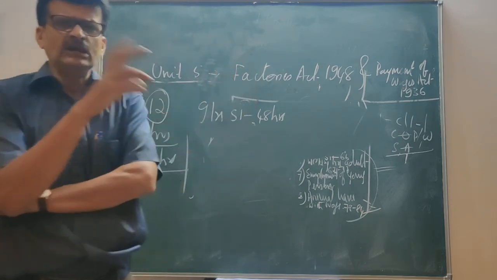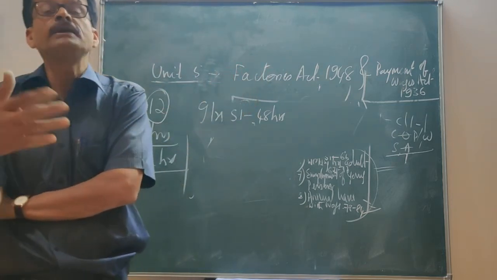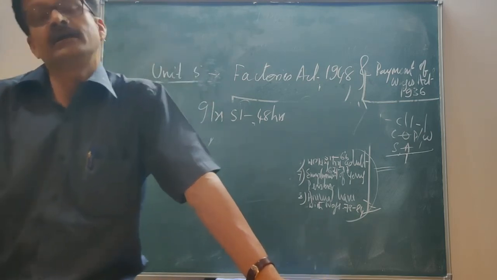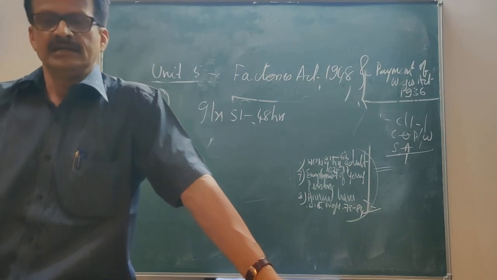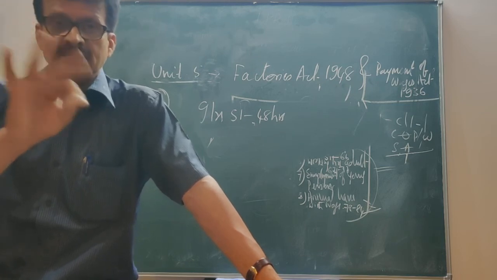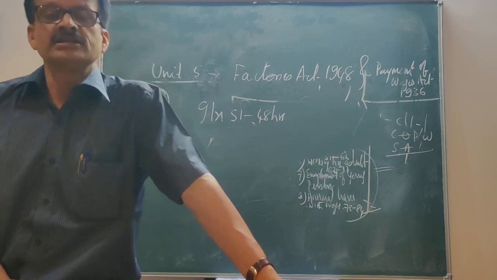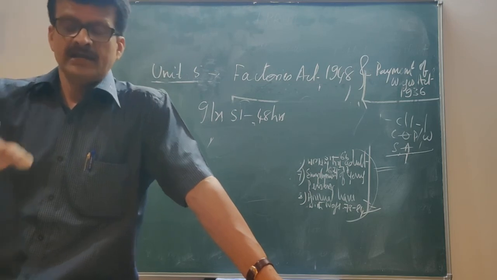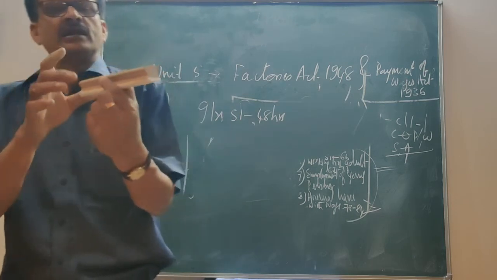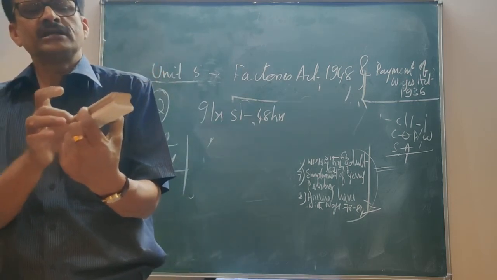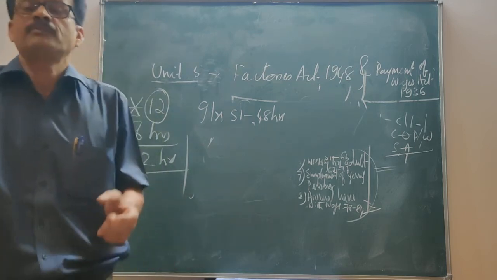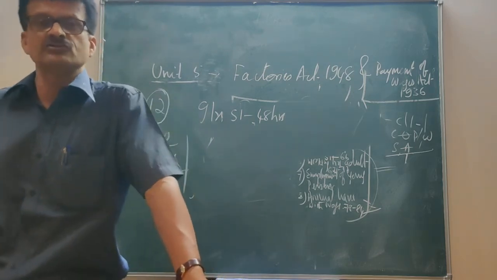And then the child worker loses the status of child worker when he completes 15 years and is in the first moment of the 16th year. When he is in the first moment of the 16th year, he is called adolescent till he completes the 18th year. These three years, 16, 17 and 18, he will be considered as an adolescent. And when he completes the 15th year, in the first moment of the 16th year, the doctor will examine, and upon examination, if his maturity level and physical strength are good enough like an adult worker, then he can be posted like an adult worker, and working hours also will be 9 hours like that.